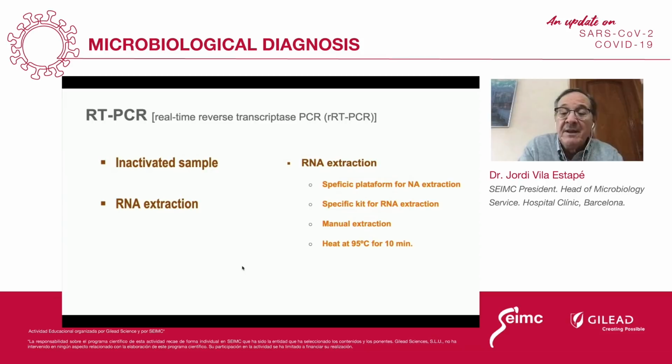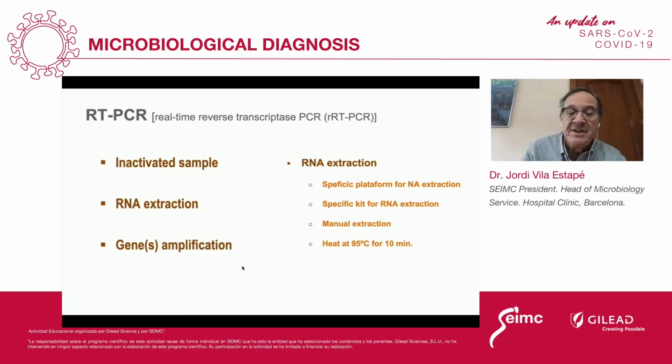Recently a very quick, very effective and sensitive way to prepare the sample has been described, which is heating the sample to 55 degrees Celsius. The virus is disintegrated, degraded, the RNA is exposed, and then you can go directly to set up the PCR and perform the PCR without RNA extraction. Of course, the sensitivity of this methodology is lower compared with RNA extraction. But it's an alternative if you don't have an RNA extraction system to use in your lab.